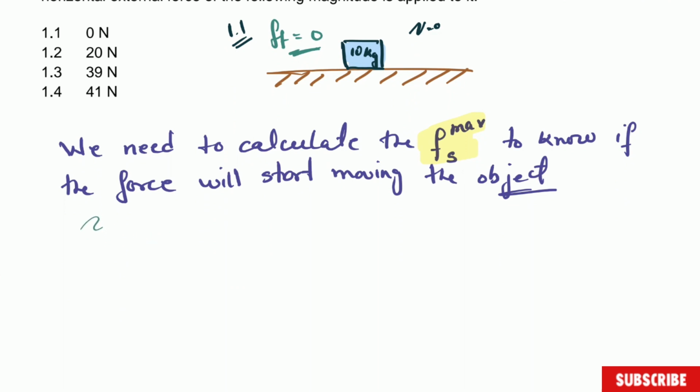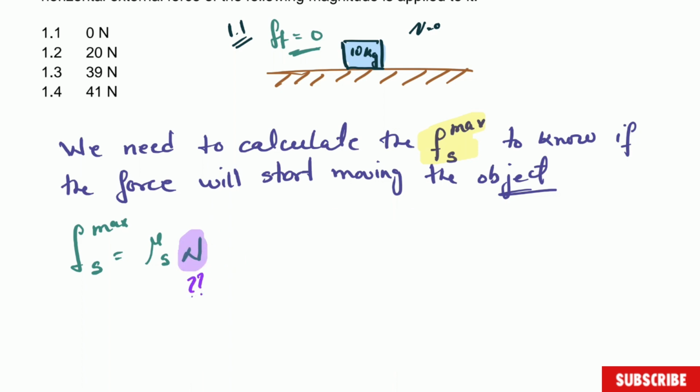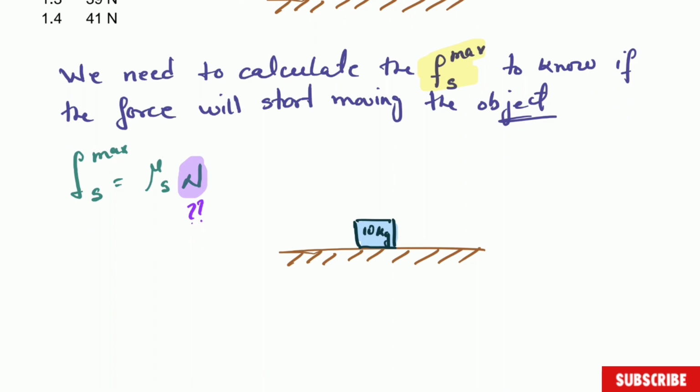So we're coming back here. Maximum static frictional force is equal to the static coefficient of friction multiplied by normal, and here is where the problems begin, simply because we do not have a normal force. So we're going to learn now how to calculate normal force. We're going to do a force diagram, because we have to move all the way back to vectors. We are going to draw more or less the situation and the forces acting on that block.